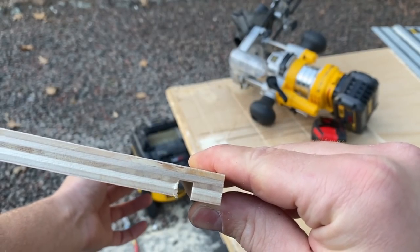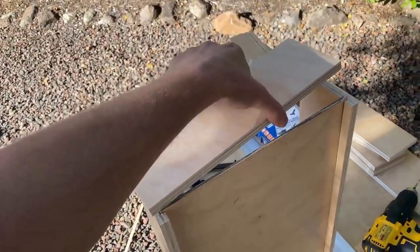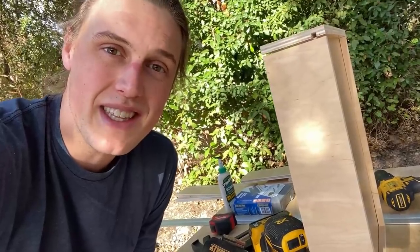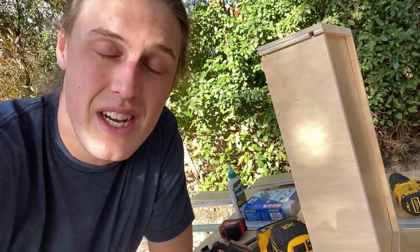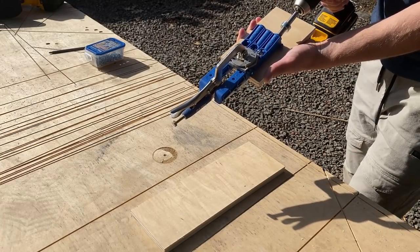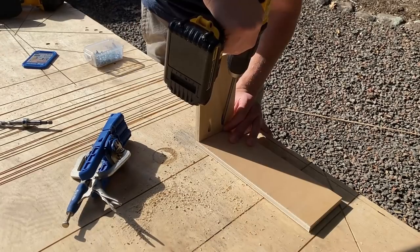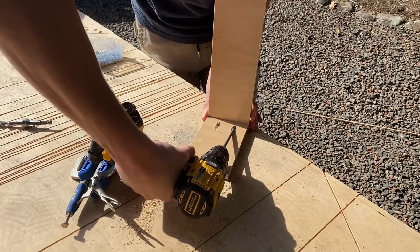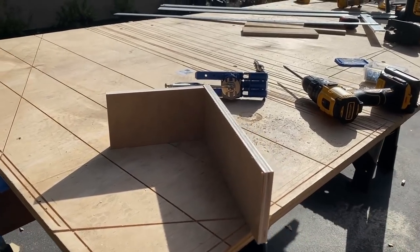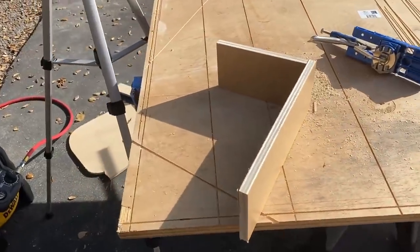We have ourselves a fantastically cut, perfectly straight groove. Now that we've got the dados cut on all sides, we simply place them on the slightly oversized cut of quarter-inch plywood and we have ourselves a drawer box. In its current state, this drawer box would completely fall apart if I poked it, so now we've got to figure out how to actually connect it all together. If we imagine this is our drawer box and it slides out this way, there will be no screws showing on the inside surfaces or on the side surfaces that you're actually seeing when you use the drawer — they're all going to be hidden on a side of the drawer that you can't see.